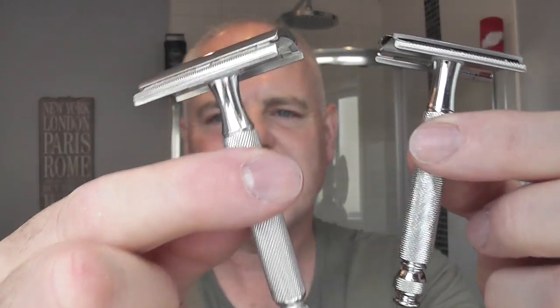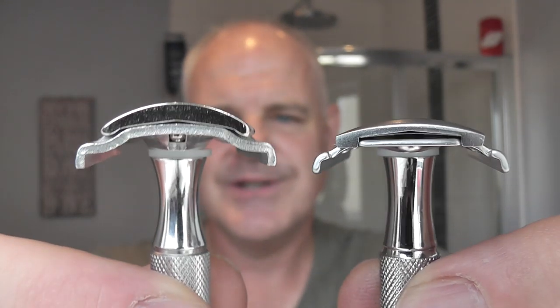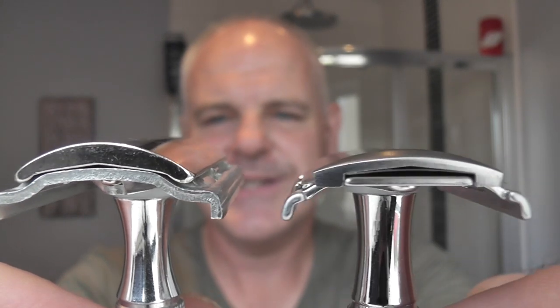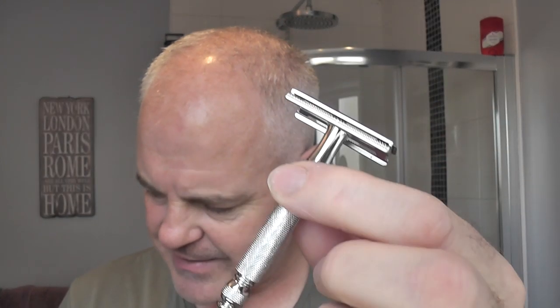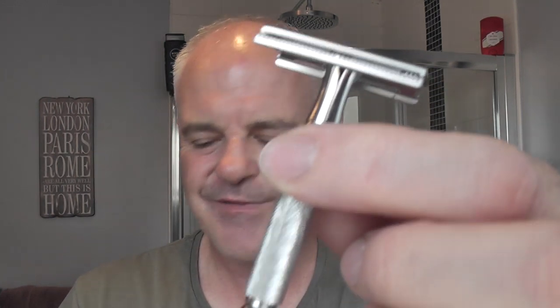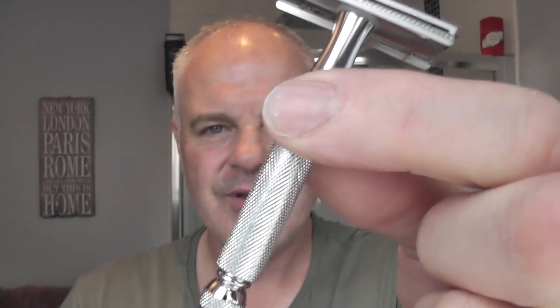If you don't have money to buy a razor like this - the original is in very good condition and it's not that expensive. The heads are slightly different, not by much. The Replitec is a stainless steel. The original Tech weighs two ounces and this one weighs 3.4. You get this one in three options: chrome over stainless steel, brass over stainless steel, and 24 karat gold over stainless steel.